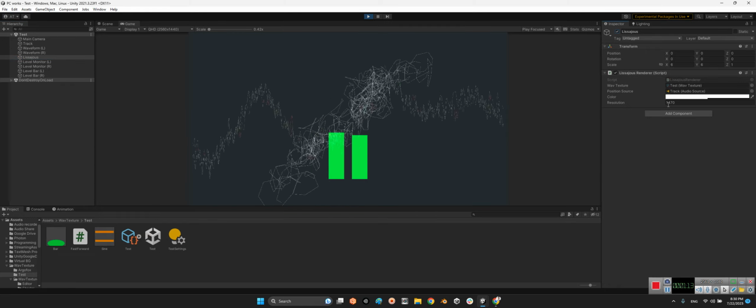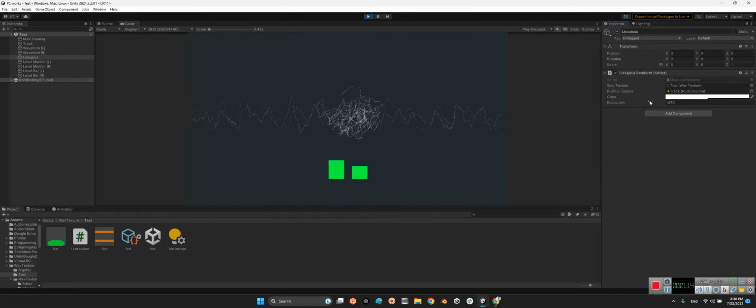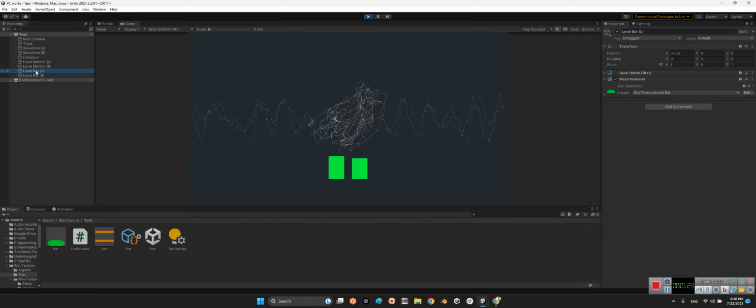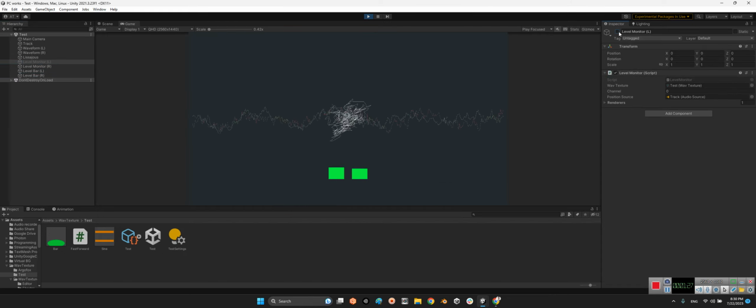Look at this. The resolution is different, and here it is for the level monitor. Yeah, sorry. And here we have these guys as well. Look at this. It is stopped at the left one level monitor, and it is the right one.